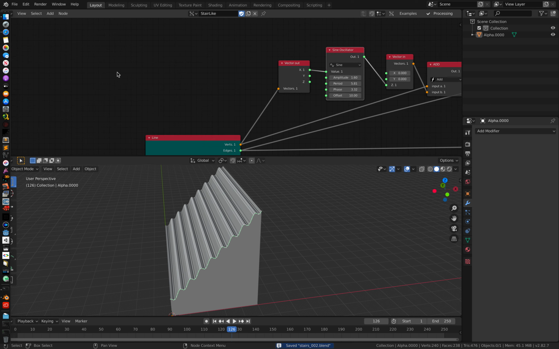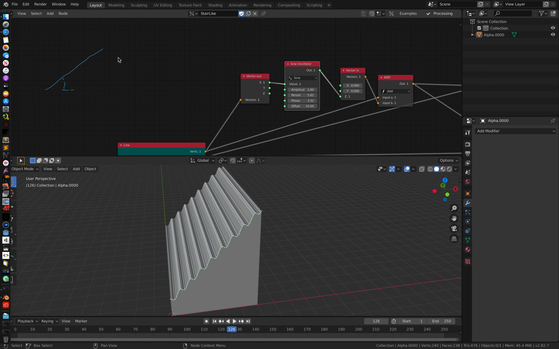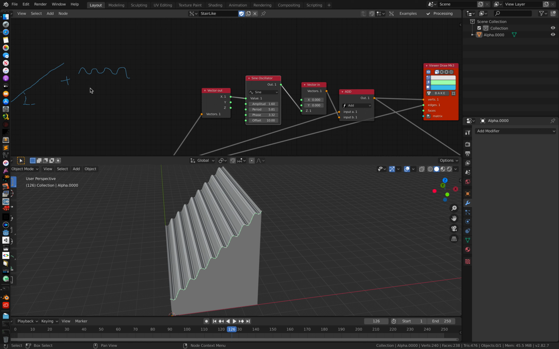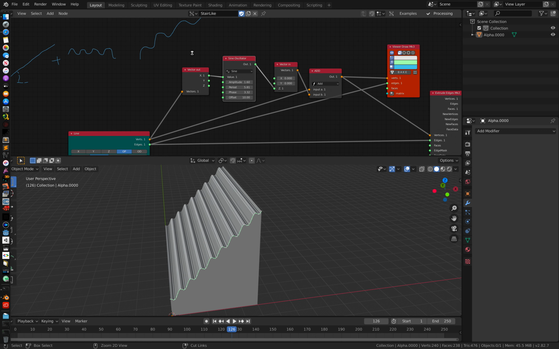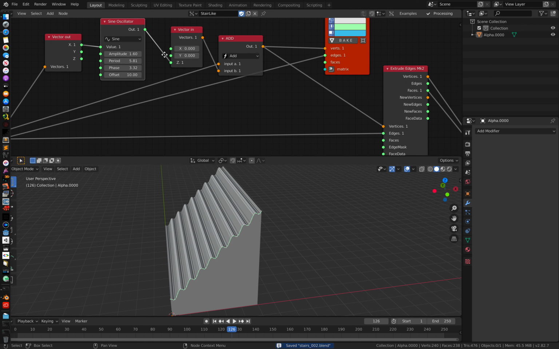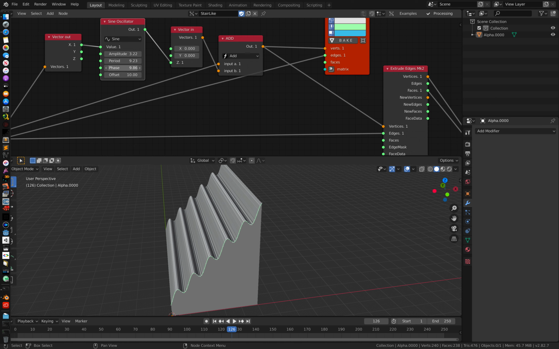If I summarize it, I started with a line that goes at an angle, and then I have another line that creates an oscillator or a wave, combine the two, and we have a staircase. And yeah, you can play around with this amplitude, period, and phase. You can animate this.